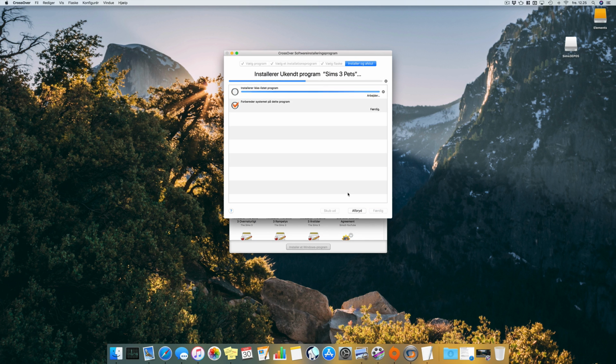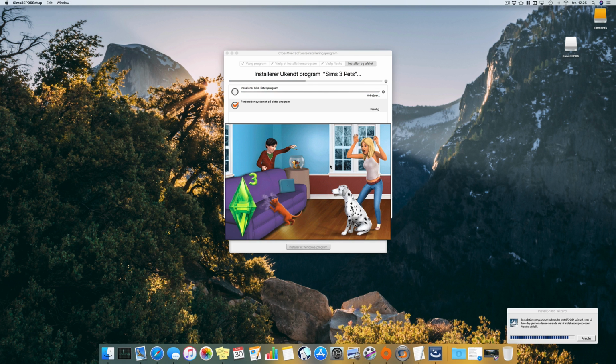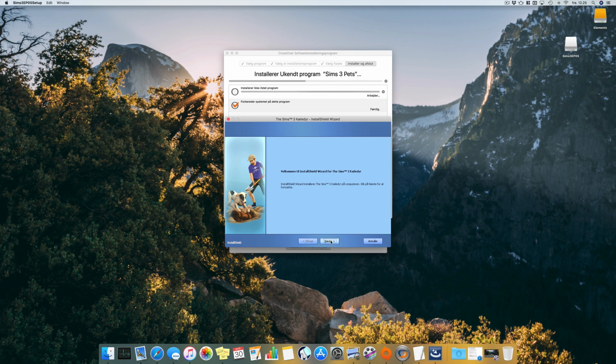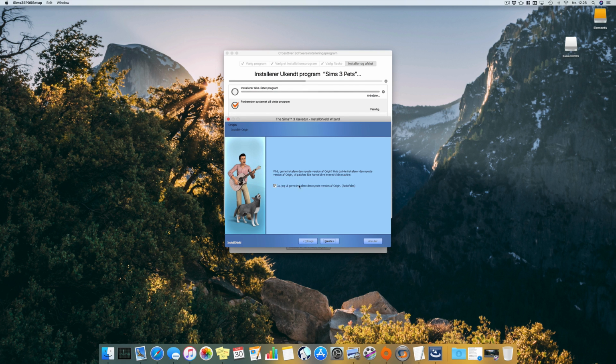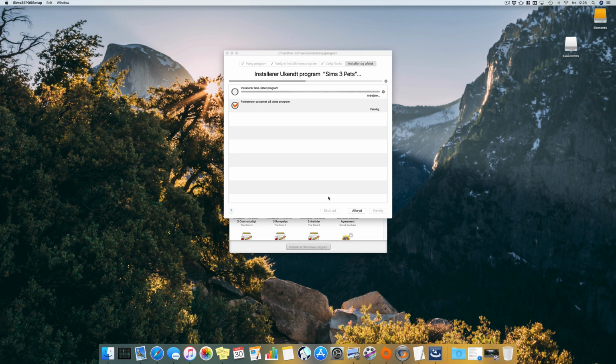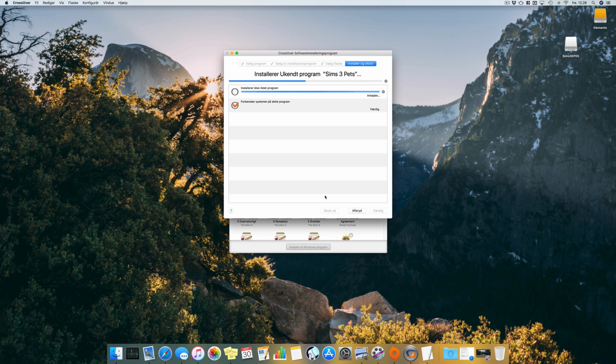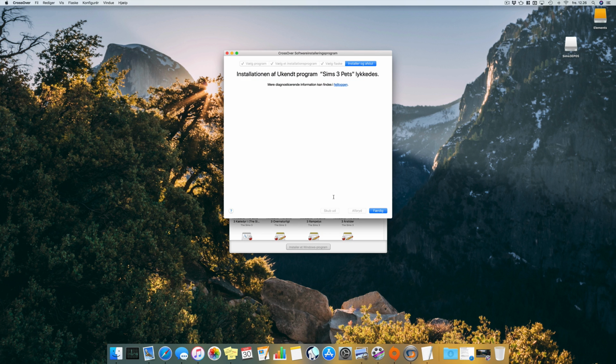And there we go. Installing another non-listed program, and the launcher is up and going here. There we go. Hit next. Accept the license agreement. And there we go. We're not interested in Origin, and we're not interested in the README file, and we're going to finish that up. And just like before, it's going to think that everything failed, but that's because the copy protection systems and CrossOver are not really good friends. So everything is fine. Oh, it didn't this time. It did when I installed it the first time. Anyway, going to hit finish.